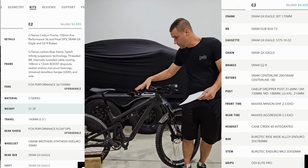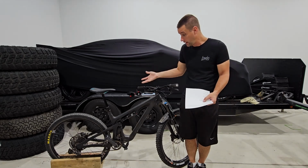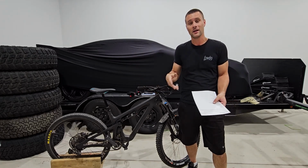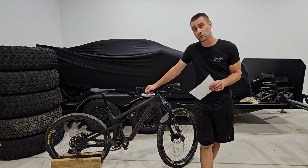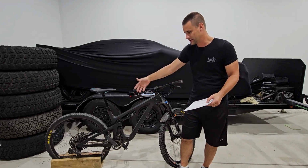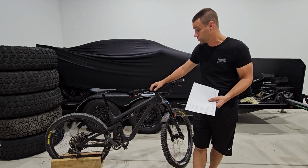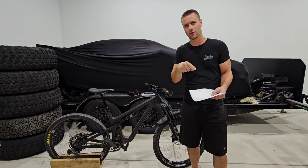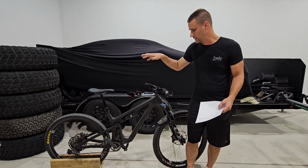Now, one thing cool with the frame: in years past when I've wanted a Yeti, there was never a white color, and everything I own is white, of course. I always wanted to call them up and say, hey guys, can you just not paint one? Can you just leave it carbon fiber so you can see the carbon? And of course they would probably tell me, no, we're not making a specific bike for one person. But lo and behold, I think in 2023 they came out with their raw frame, which is basically just raw carbon fiber. Yes, I'm sure there is a clear coat or what have you. It is kind of a satin matte finish. So it's got some sort of finish over the carbon because that's how you have to do it, but it is just exposed or bare carbon fiber. So that's super cool that it is what I wanted years ago for them to make, and they finally now have that. Now we're looking at a 31.3 pound bike as it stands.